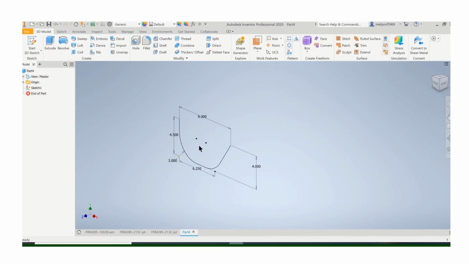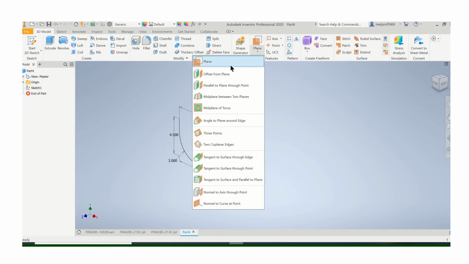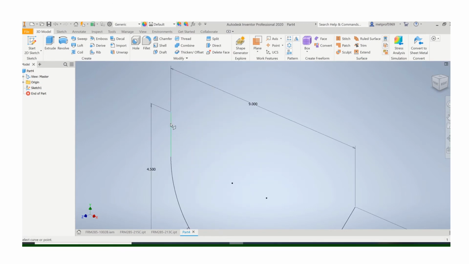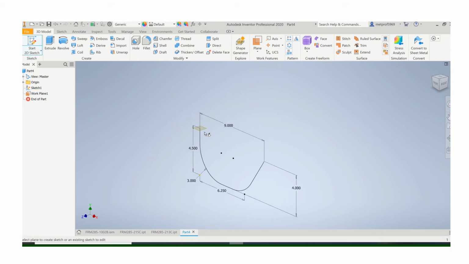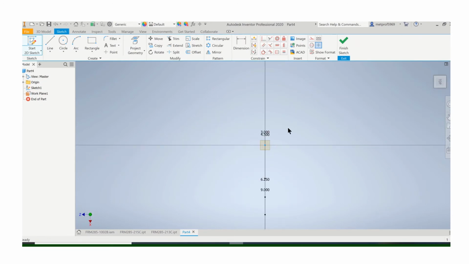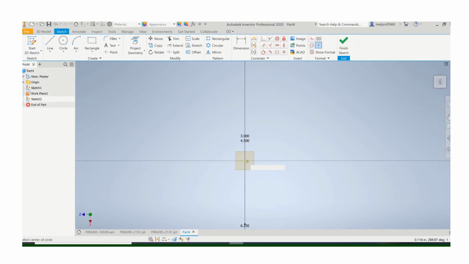So there's my path. I will want a plane on here so I can create a sketch of my cross section.